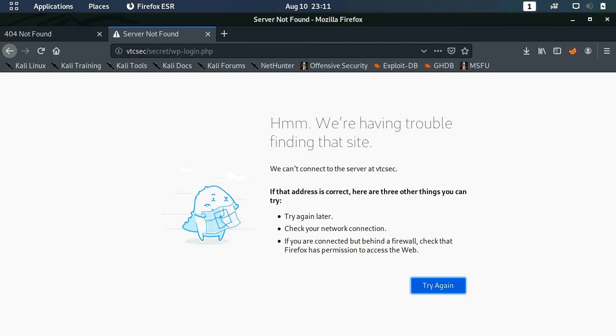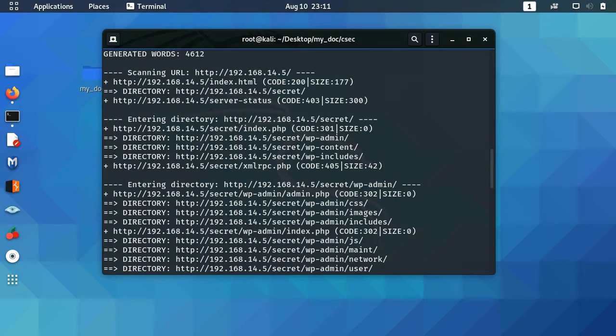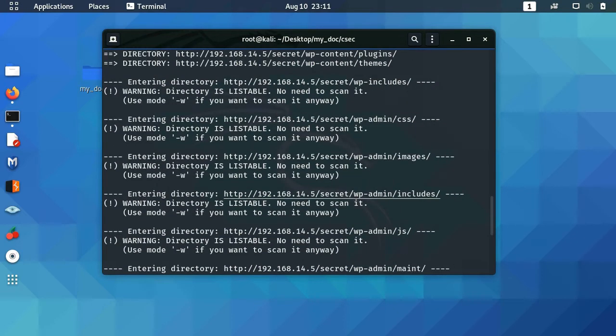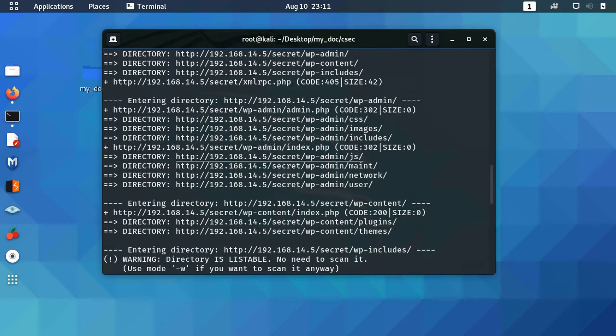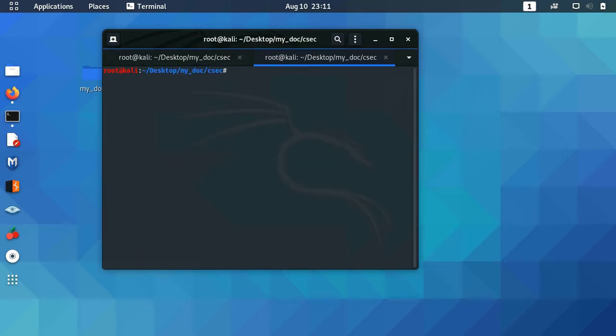Ouch. Okay, so the IP is redirected to VTCSEC. It's redirecting to a hostname, and we don't have that hostname present, so that's why the page is giving an error. So what we can do is put an entry in our /etc/hosts with our machine IP and VTCSEC.